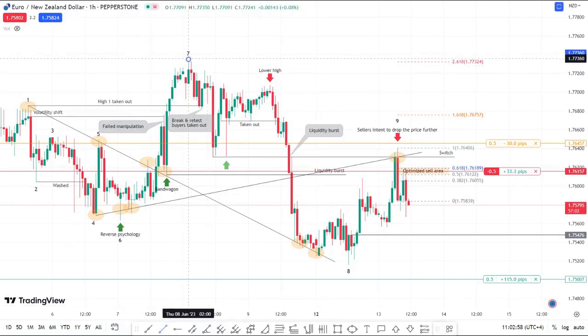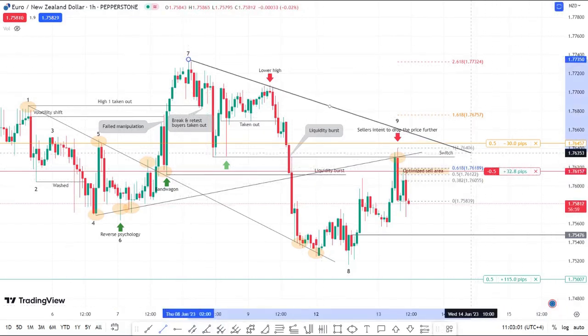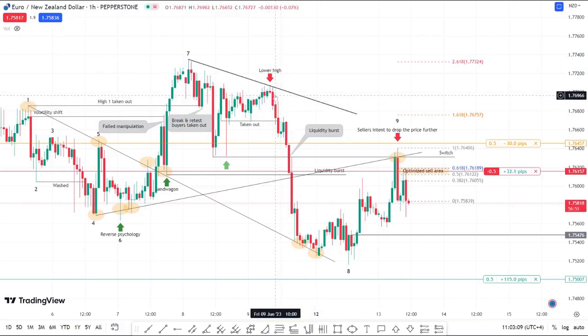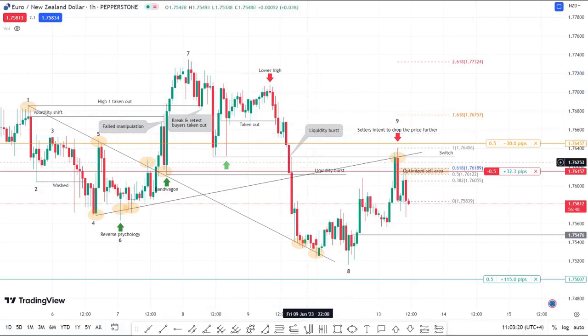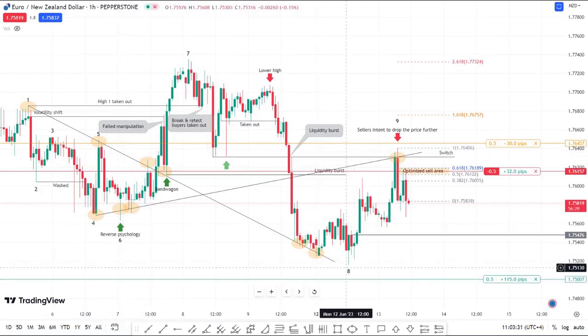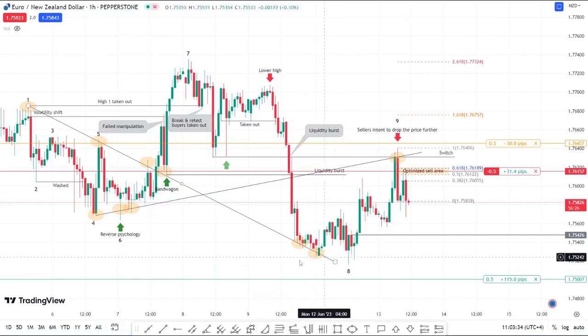And if you can see, if you connect number 7 to that lower high, there is the barrier of price actually. So on the second touch, we had a dynamic frequency breakout on this candle and the price plunged downward. And this kind of move is definitely not made by the retail traders. So we can see the intentions to trigger the liquidity both at the prior low and at low number 4 and low number 6. And of course, number 8 signifies the buyer's interest to buy at this level.